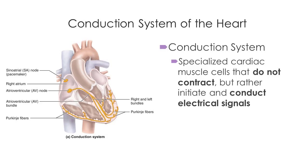Inside that intercalated disc, there are adhesion-type junctions to keep them from pulling apart, but there are other junctions that allow the cytoplasm to be continuous from one cell to another. Do you remember what those were called? Gap junctions. So when one cell undergoes an action potential, and we're going to talk about that in a minute, you're not away from it.